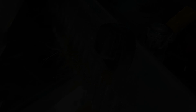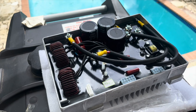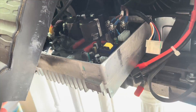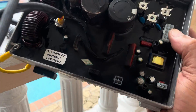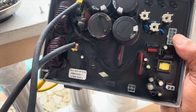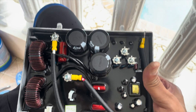A week later the inverter module has just arrived — look how clean that looks. Let's go ahead and remove the old inverter module. One thing you will notice is that the old inverter module has four capacitors, while the new and improved inverter module comes with three capacitors. Check my description box below if you're trying to buy one.